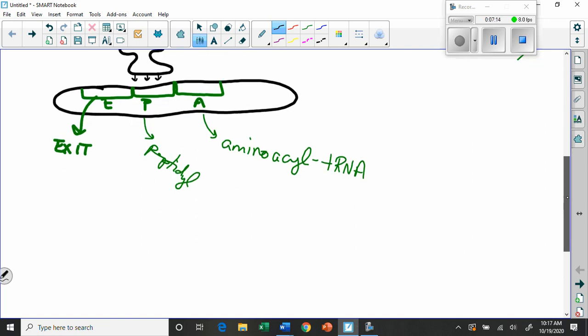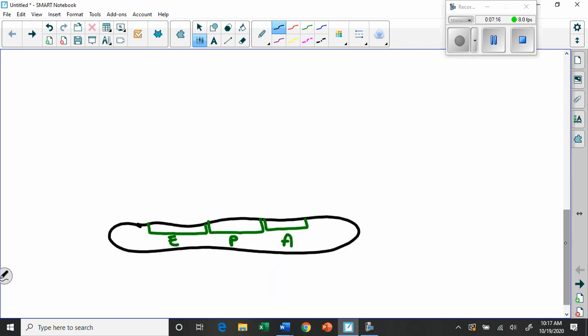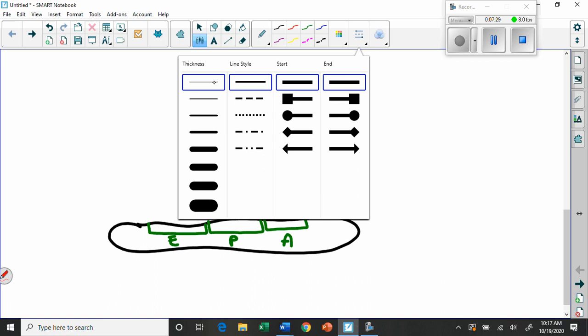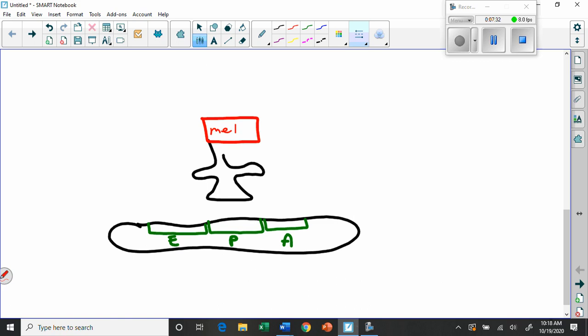So next, let's draw that little guy in again. So here he is. There's his codon, or anticodon actually. And he's got methionine on the back of him. So what happens then is this unit is going to ride along the messenger RNA molecule. It's going to start at the 5 cap.